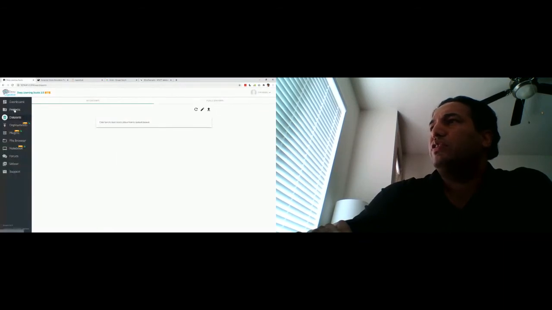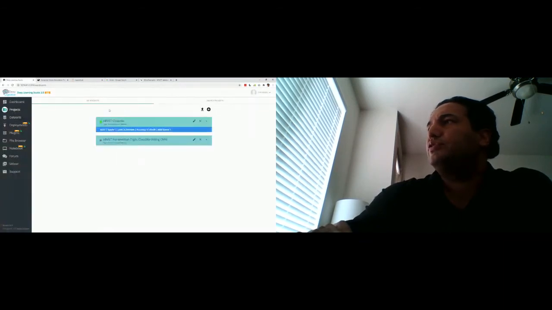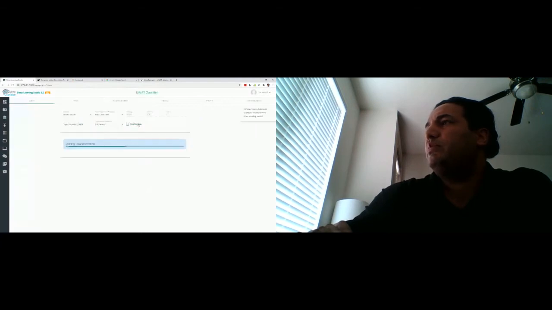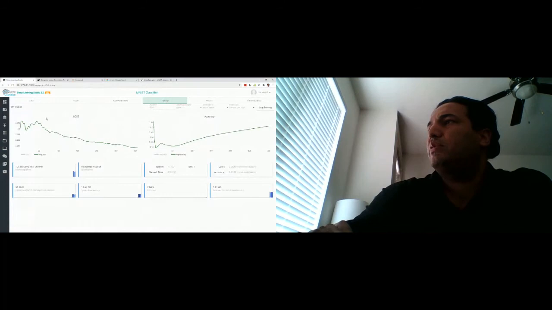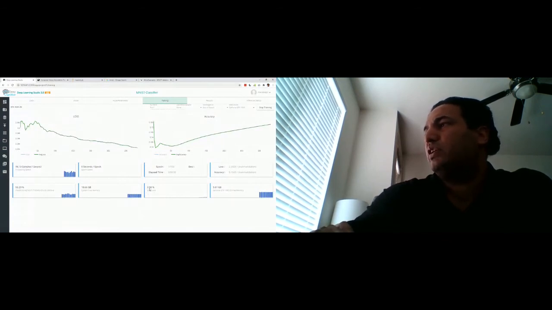Now let's look at what's going on with our project. Okay, so this time it's going a little bit. Okay, so now you can see the loss is coming down and accuracy is going up. One more thing I can see, my GPU load is really not much, which means that the batch size is not efficient, whatever the batch size currently is.